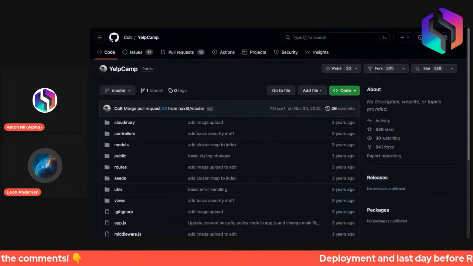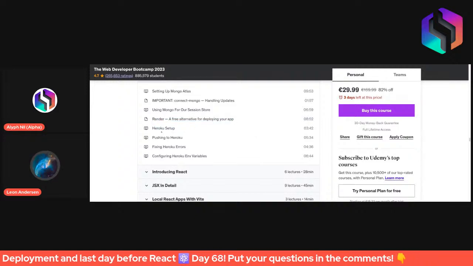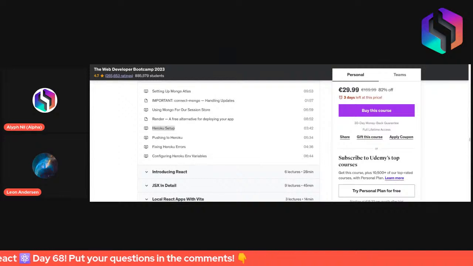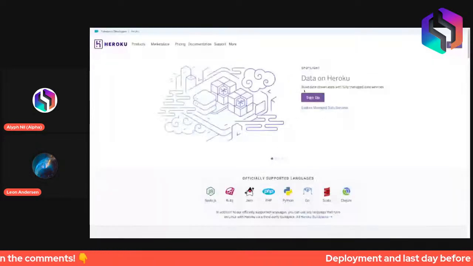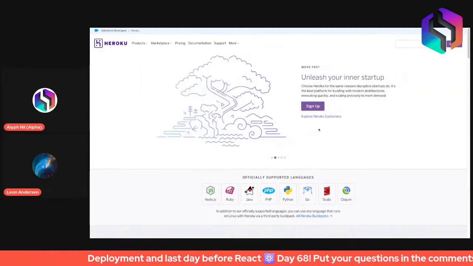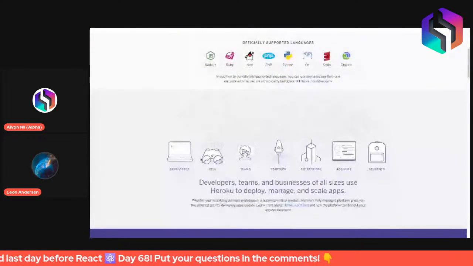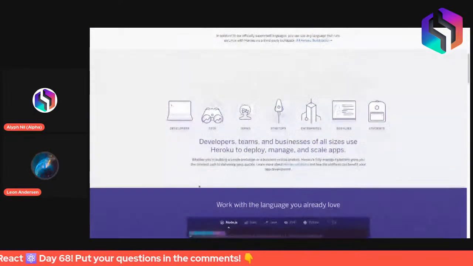Okay, on to the next part of it. Basically, we then set up Heroku, which is basically running our app. So maybe to give a little overview over the whole deployment process again, because we didn't cover it today.